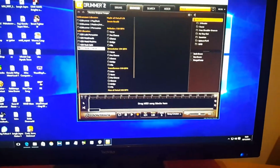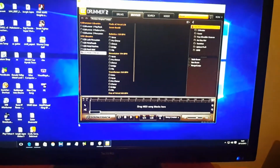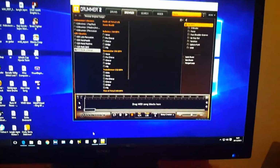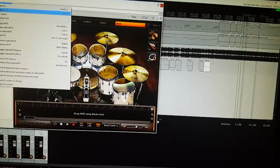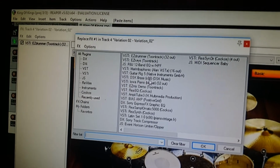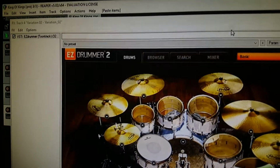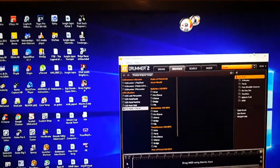Easy Keys for the VST keyboard stuff. And then I've got a few VSTs which I use for brass instruments as well that I downloaded for free off the internet. I think it's called DSK Brass. Let's have a look. What have I got here? Yeah, DSK Brass. I use that to do some of the strings and brass instruments. It's really, really cool. And it was free. Can't really complain at that.